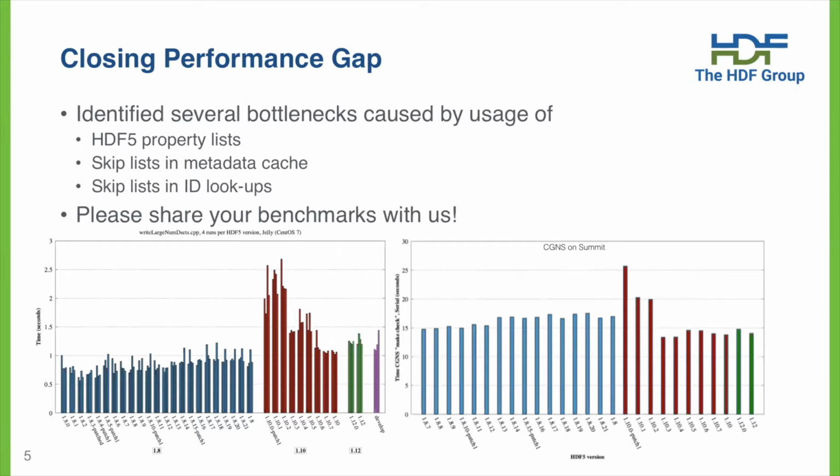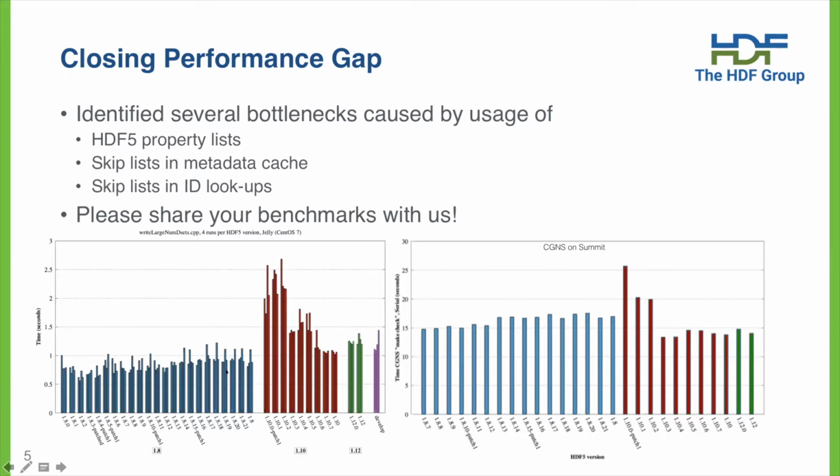Just a quick word about closing the performance gap. As I said, because of the new features we introduced, performance suffered, especially in the earliest 1.10 releases. We identified several bottlenecks and we went through the first 2 bullets and are now working on the third bullet, which we hope, as you will see, will give us better performance. We are now much better compared to the initial 1.10 series, and the development branch, which is now here, is in the same ballpark.